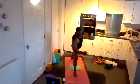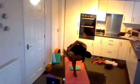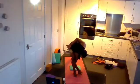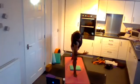Interlock. For those who are going further, you're sliding your right arm under your right thigh and binding it with the left arm that's already by your thigh. If that is not accessible for you today, placing your right hand onto the floor, rolling the chest open, you can also reach your left arm to the sky. If that's not working for you, then keeping your right forearm onto your right thigh.